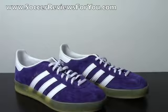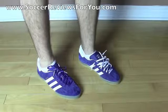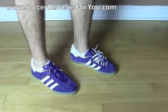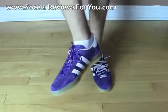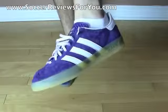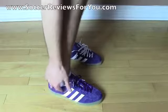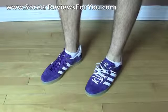As you guys can see, I'm wearing a pair of Gazelle Indoors with shorts — it's really a good pair of shoes to wear with shorts. I have one with the laces tied and one untied, one with the white laces and the other with the purple laces. I'm personally a bigger fan of the white laces in this particular shoe, but let me know what you guys think in the comments. The shoe really does have a nice look with this rich purple, and the suede looks great. I'm also a big fan of that classic gum rubber look and the retro low cut in the heel and ankle area, which looks really sharp with shorts.